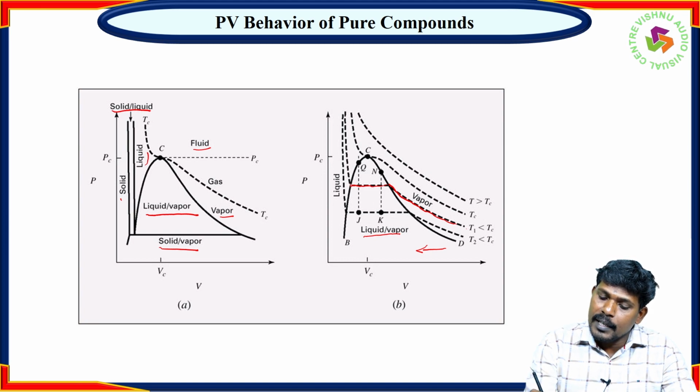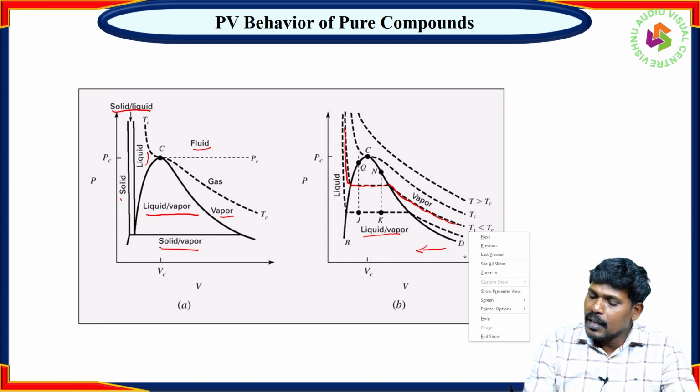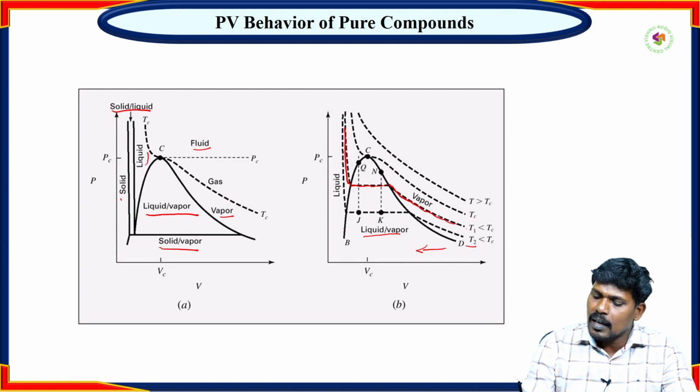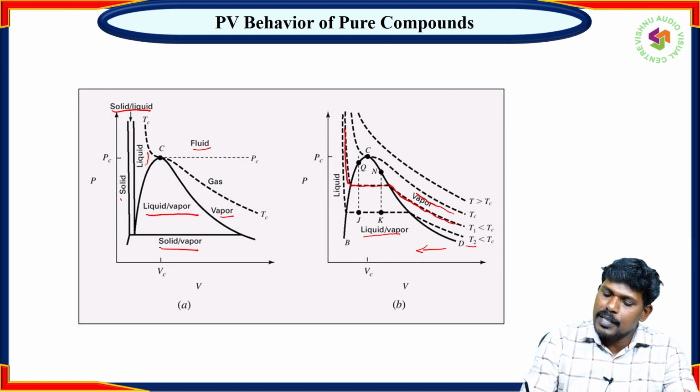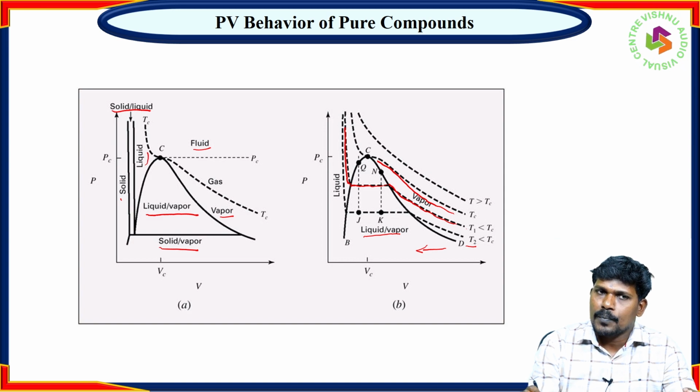Later, when it has reached the liquid region, when the volume is decreasing, the pressure increases sharply in the liquid region. That we can see at a particular temperature. At a different temperature, the trend looks the same, but at a lower pressure. So at the critical temperature, with decreasing volume, the pressure is increasing, and it reaches the critical point. After that, when the volume is decreasing, the pressure increases sharply.